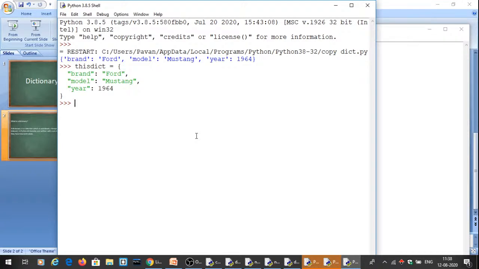There is a method called popitem, dot popitem. Before that, I want to add an element, one equals to one.